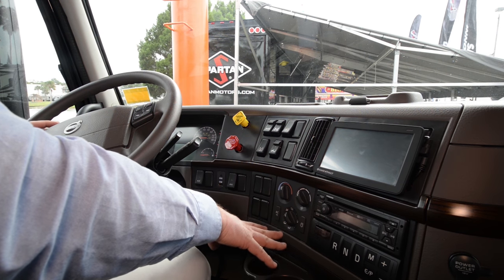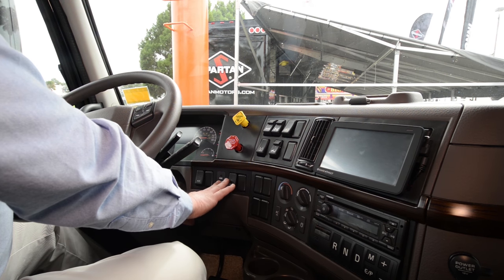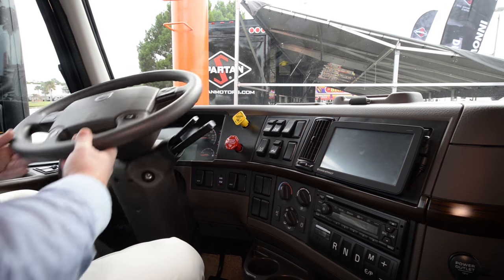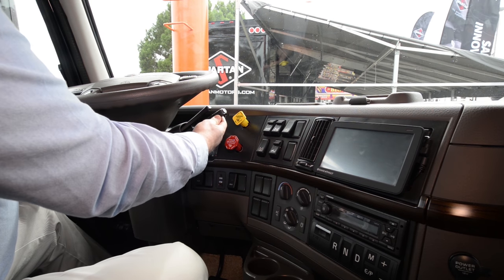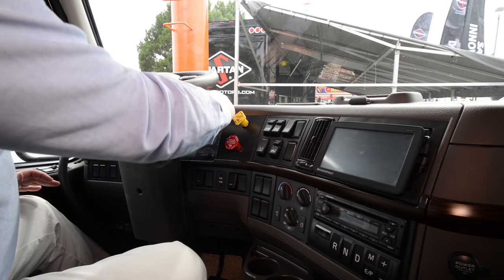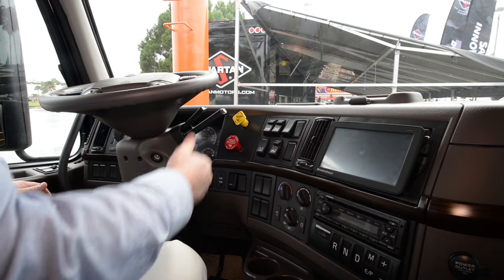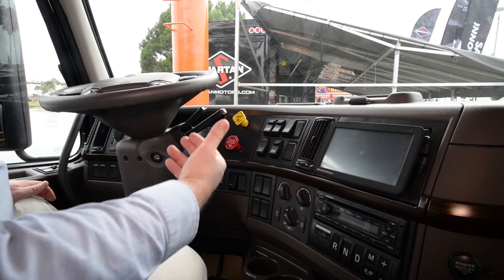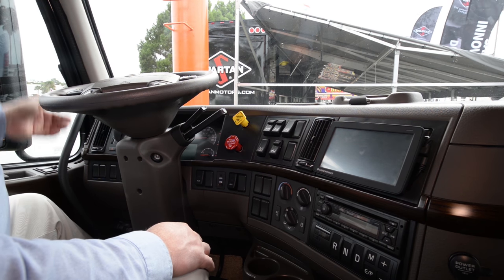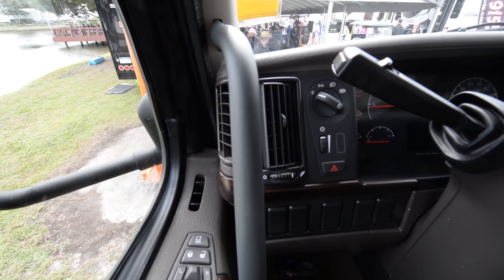Here's your AC controls, your radio controls, your truck brake, your trailer brake, and auxiliary ports for your radio. You have a USB and an 8-inch jack there. The stock switches here are for your windshield wiper controls — up is intermittent wipers, and down is one and two stage. This is your engine brake control, so you have full control right at the drop of your hand on the right side of the steering wheel. On the left side, you have your steering turn signals, cruise controls, and headlight and fog lights.